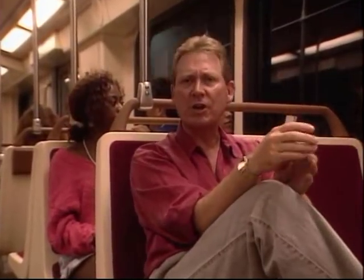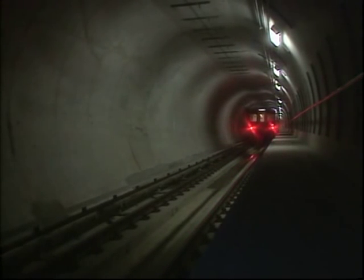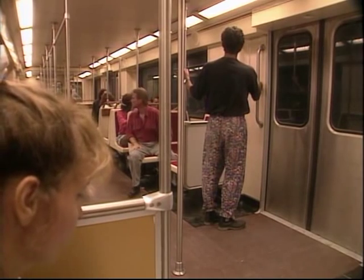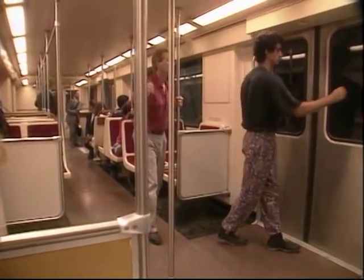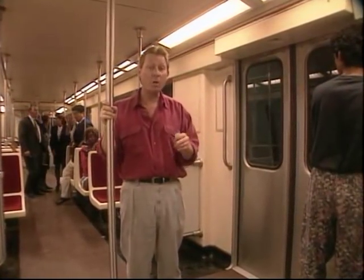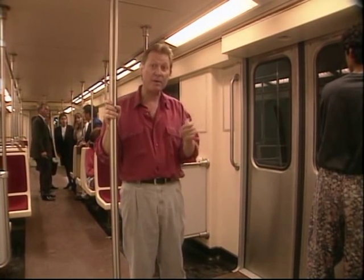Let me say a little bit about what happens if the train should ever stop in the tunnel. First of all, it's extremely unlikely that the train would ever stop due to a power failure, because there's a backup power source for all the trains. But if the train should stop, follow the directions of your operator. He or she will tell you how long the train will be stopped in the tunnel. The operator will, of course, be in direct contact with the staff at CCF.